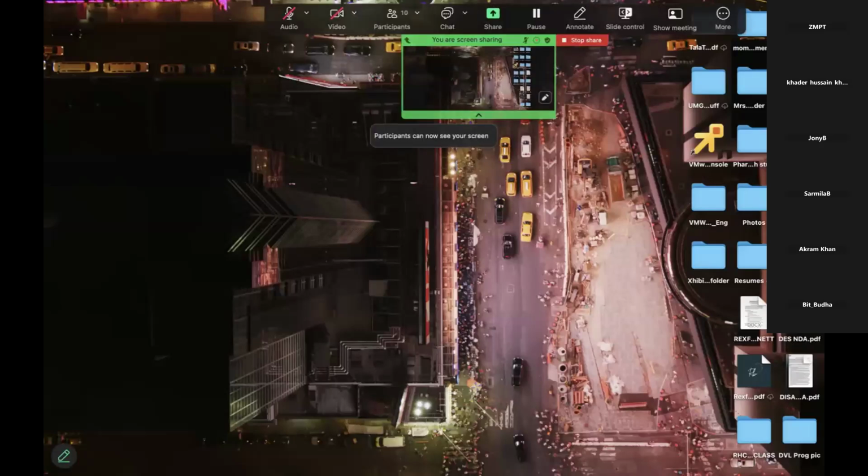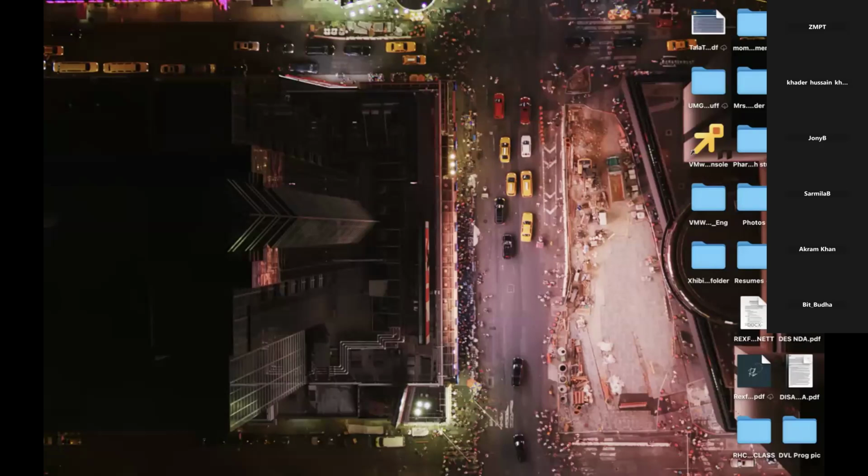Okay, yeah. Search for terminal. Yes, I have it out. Can you see my screen? Yeah, I could see a screen, but I don't see the terminal.